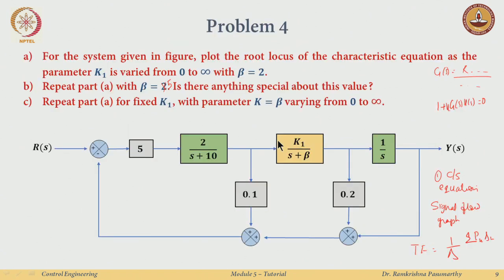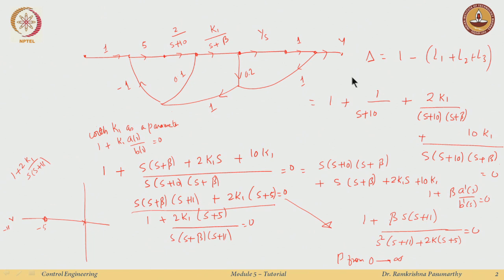It was not very obvious from here, because so far all the problems were very nice, right. I was just given g and h and k, and I just had to do it. If it is a little complicated, there is nothing really to worry about. I can just look at my signal flow graphs and then just compute the delta, which is the denominator. I do not even really need to look at what the numerator is, right, because I am just interested in the characteristic equation, which is essentially the denominator, right, and then okay, the steps will follow. So, I just stop here, and I will leave these things for you as an exercise to do.